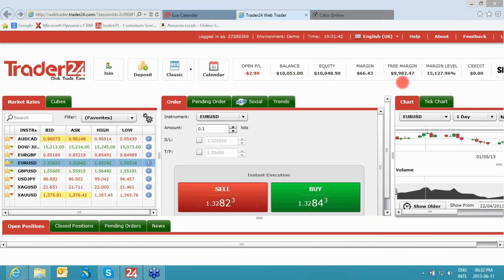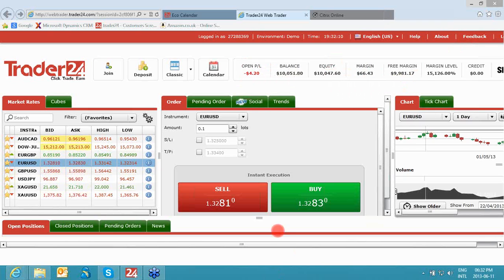So in the greater scheme of things, this trade in relation to the size of my account is very, very small. So I can afford to actually take a bigger position should I so wish. And that's what you need to consider when you are placing these trades. How much of my portfolio am I exposing to the market when I do these things? Okay, that was quite important for you to realize.